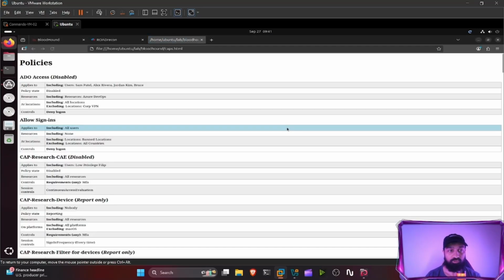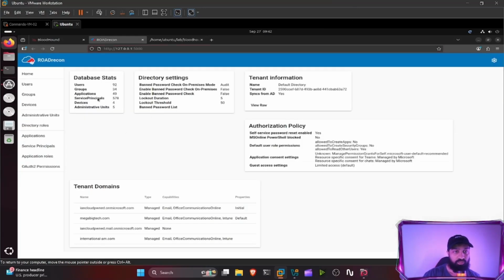So it's really incredible. And as you can see here, it also shows the policies, which will cap and allow, and all of these things we'll get into in a later video. But here's the dashboard for RoadRecon, and as you can see, it's already showing you the database statistics.